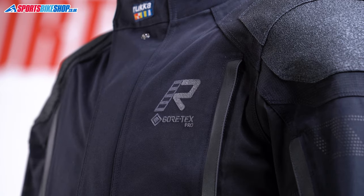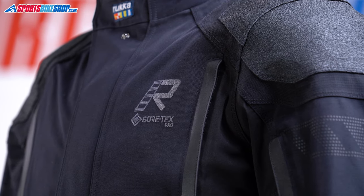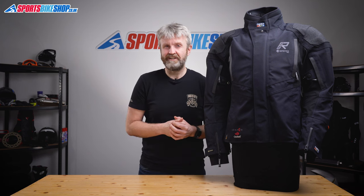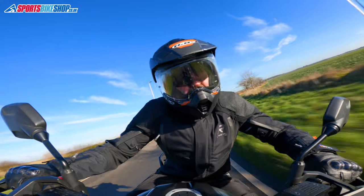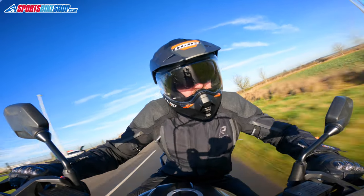And then beneath those layers is Gore-Tex Pro, which has Gore's three-layer waterproof material laminated to a protective outer shell. This gives the best protection against serious rain, as the waterproof membrane gets into the fight earlier than it can in jackets where the membrane is a separate liner on the inside of the jacket. So it stays drier in the first place, and it's also quicker to dry completely afterwards.